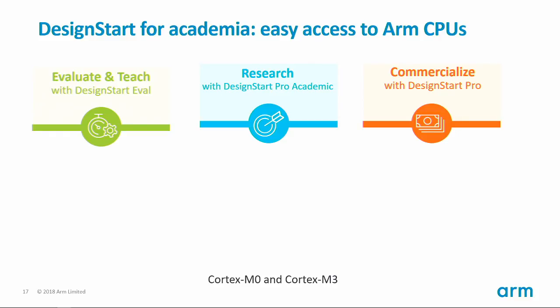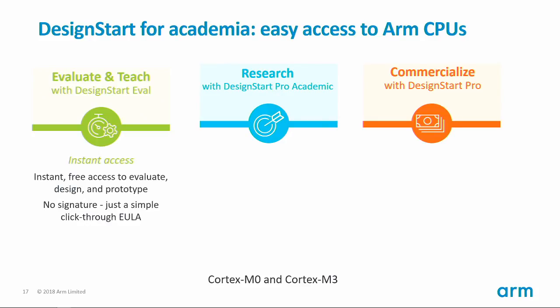So the way we are providing our DesignStart offerings, they come in 3 different flavors if you want, depending on the objectives that you have. So we have the first and simplest, which is DesignStart Eval, if your purpose is to evaluate a system and do some teaching on that. So you can have instant access to that through our website with click-through license. You don't need any further approvals, and you can get our deliverables within just a few minutes.